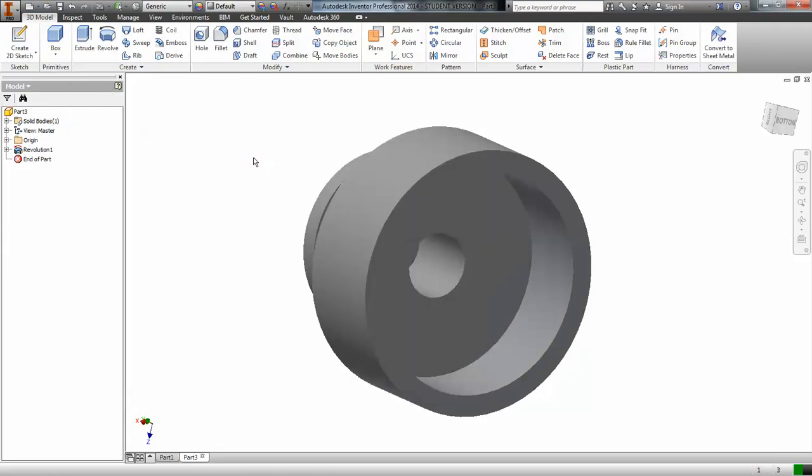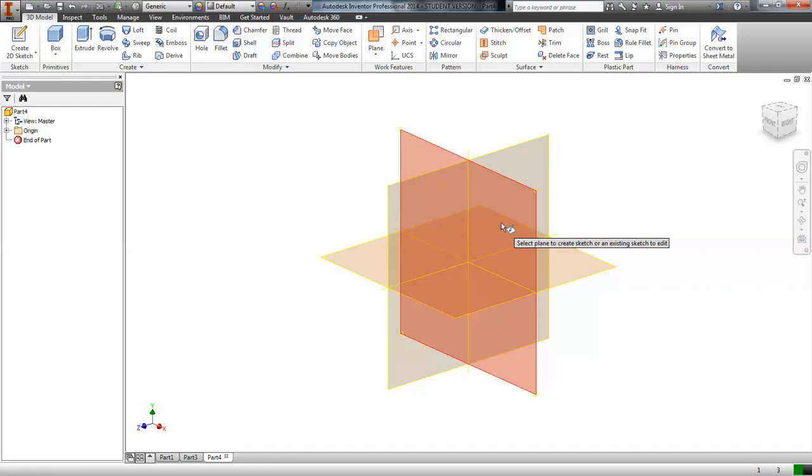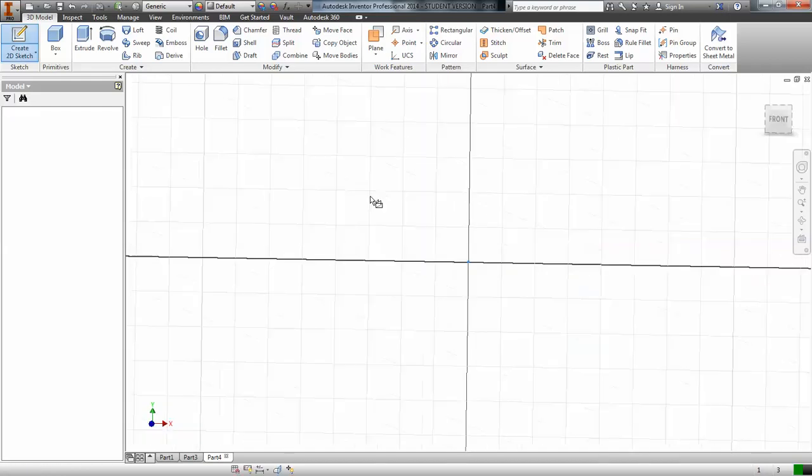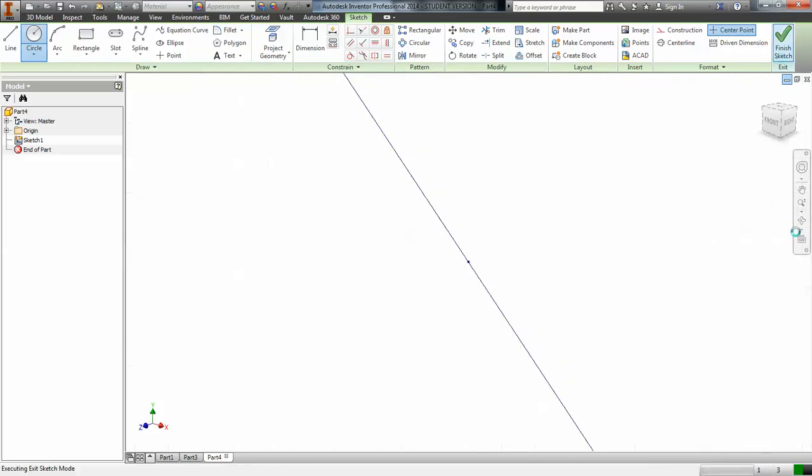part. Okay, we're going to make a new 2D sketch. We're going to choose our plane. And another way you could go about doing this is you could go to a circle and you could draw a circle. And this one, we're going to make this one 25 millimeters, and that's actually right on this one. And then we're going to finish that sketch.